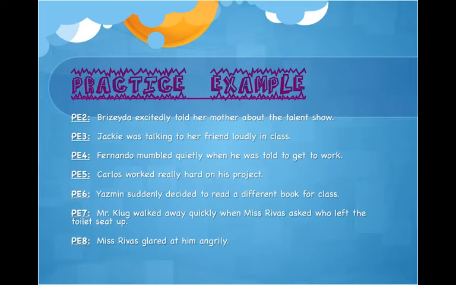So what you want to do is you want to fill out your SSS packet. Like we did for the first example, you want to fill out the rest of these sentences the same way, with writing the adverb in the first column and the verb it's modifying in the second column.